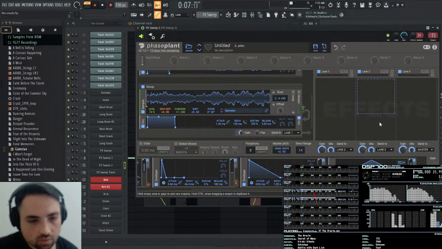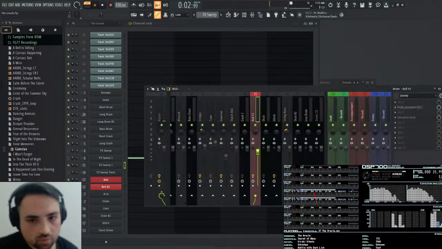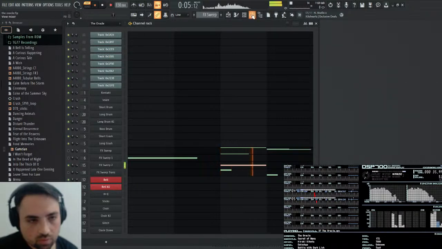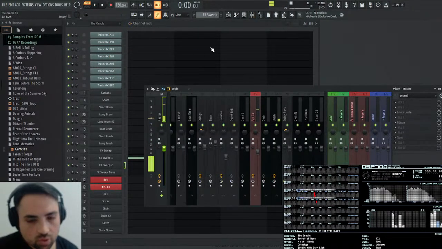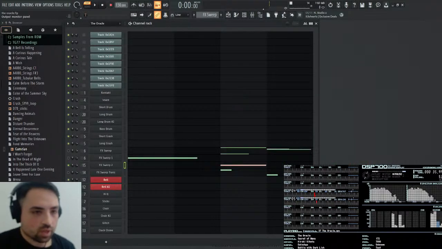Yes. So I can remove this Edison and the tuner now. Okay, so that effect is good.